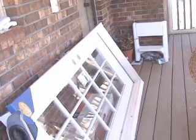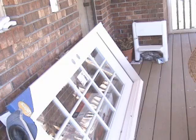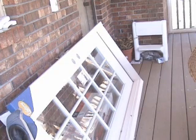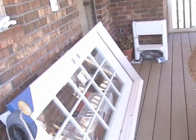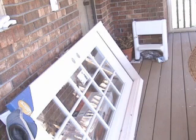And laying down here, I don't have it installed yet, but there's a door just over behind where this door is laying that goes into, by the fireplace there, kind of a little den living area. And this is a garden door, a patio door, I guess some people call them, that I'm going to replace an existing door over there with. And I just haven't had time to get that installed yet.